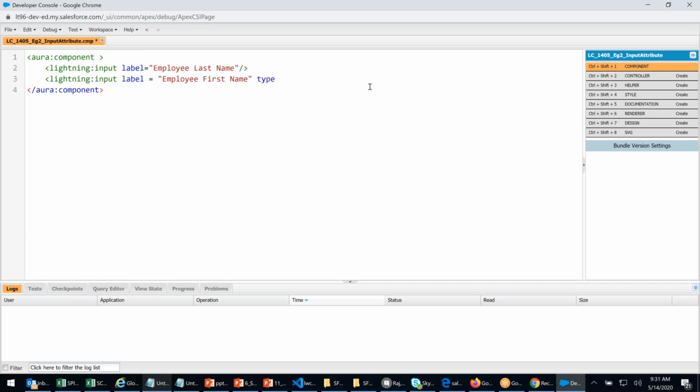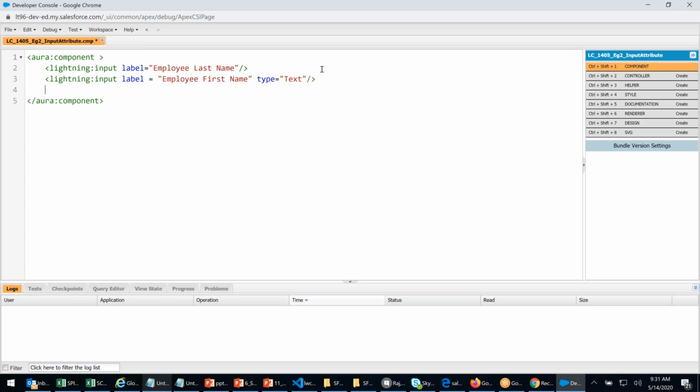Type, what type of data will this box hold? Text. We don't use string. Input doesn't take string, it takes text. If you don't declare the type, by default it will go to text.